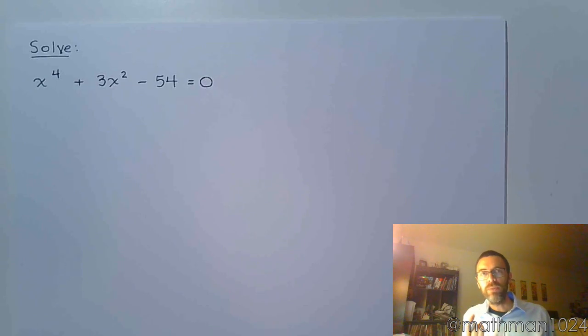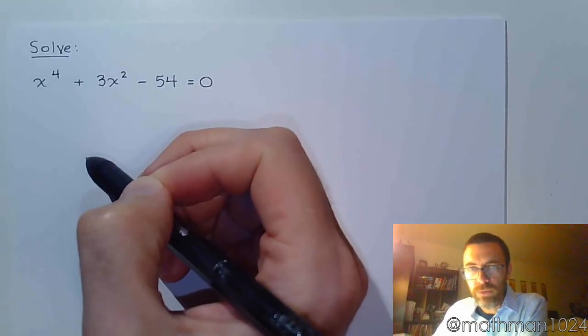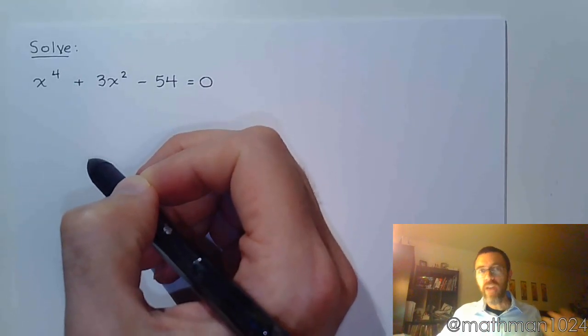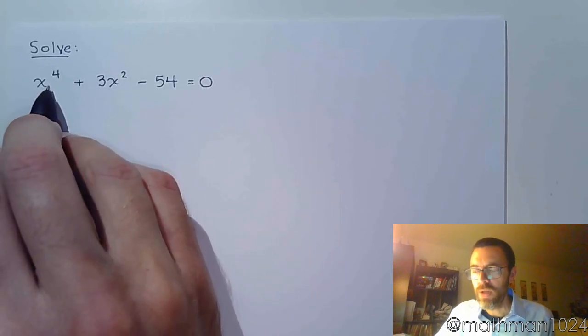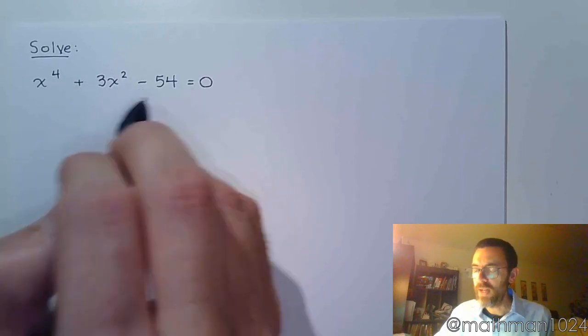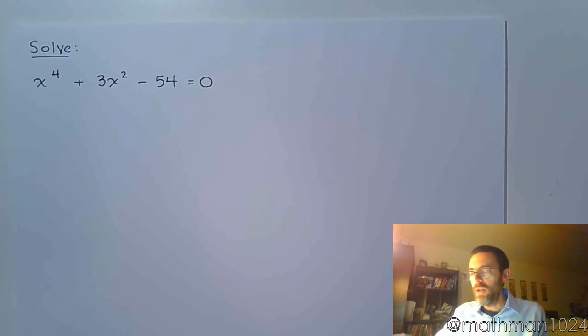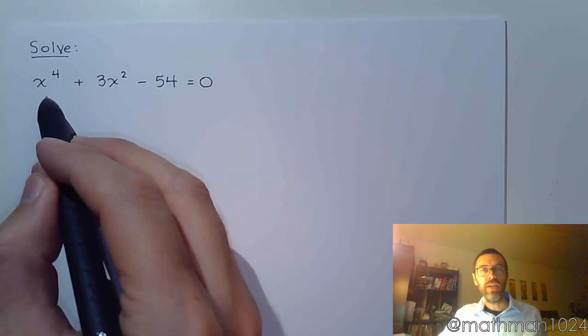If you have a radical, use the power property to get rid of the radical. If you have a fraction, clear out the fractions. Now here, I see something that doesn't have a radical, doesn't have fractions, doesn't have absolute values or anything really weird. It does have x to the fourth. And then it goes x squared, a constant, and then a 0. So it looks kind of quadratic, but it's not technically quadratic because of the power of 4. But it is quadratic in nature.